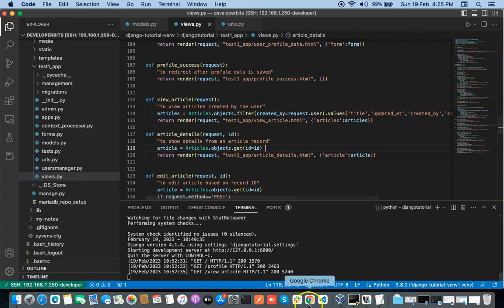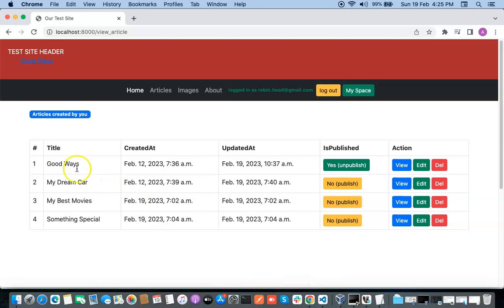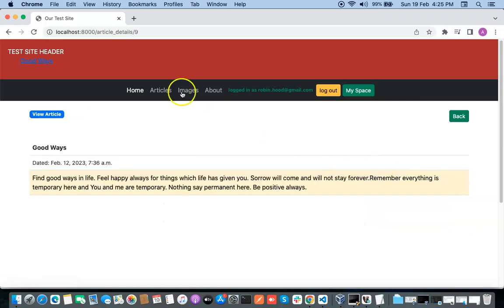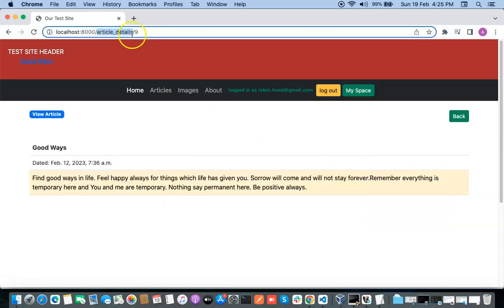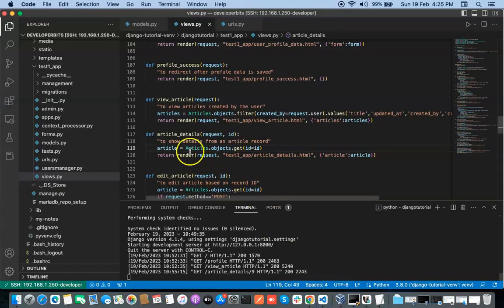So let me examine the site. Here we have the list of the articles. If you click on the view button, you can see that the articles_details view function is executed here, and it is accepting the ID as 9.